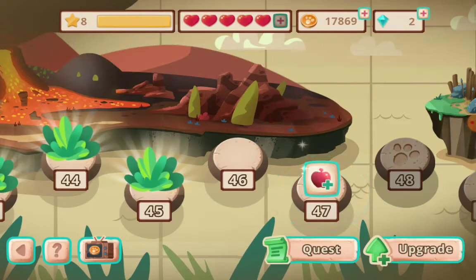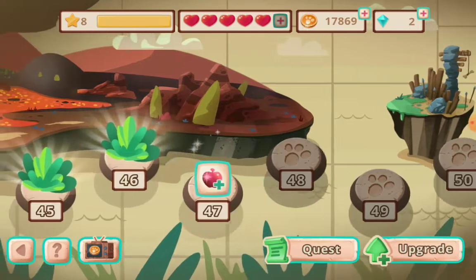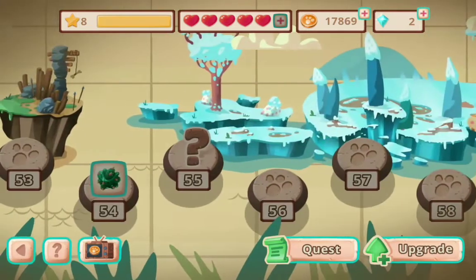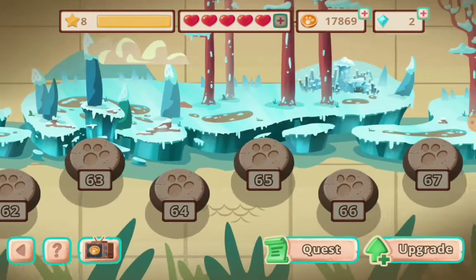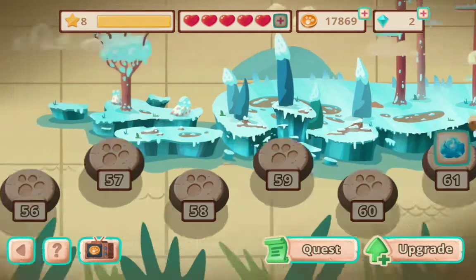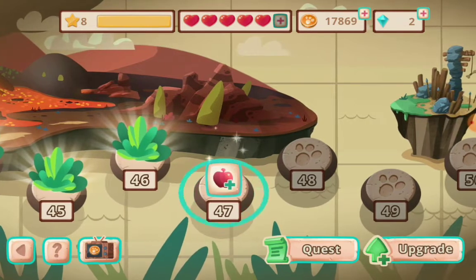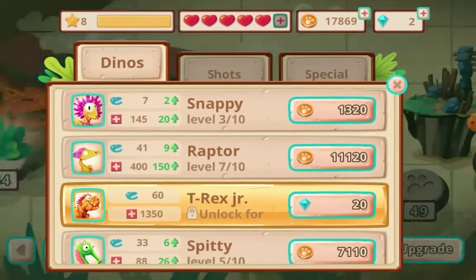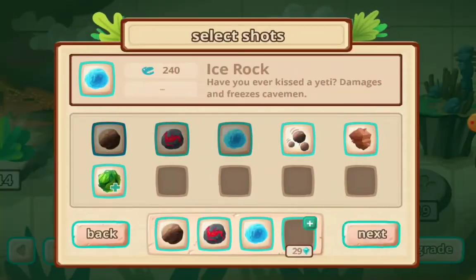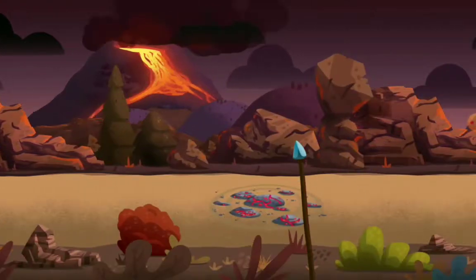It's great. Okay, so now I love this shot because we get to start off with 25 apples and then we can just buy the 5 and the 20 straight off the bat. But I don't know how much it is. But let's just see. If we get the poison shot and the ice bomb shot, that'll be great.